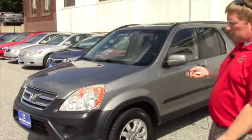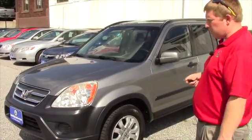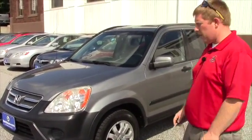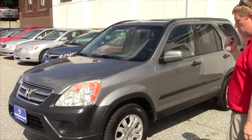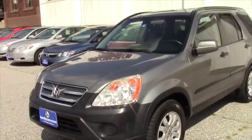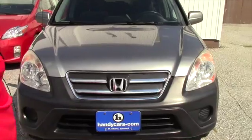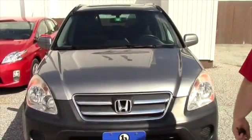So this one being priced at 10, another $1,000 less than the other lowest RAV4. Certainly we're continuing to go in the right direction, even though the miles are a little higher. And really, I think this is an absolutely gorgeous condition vehicle overall. On the front, I don't see any exterior blemishes or anything. To be fair to say it, it's just better condition than some of those RAV4s we just looked at.